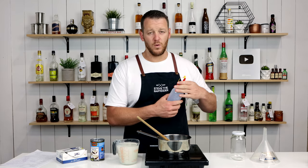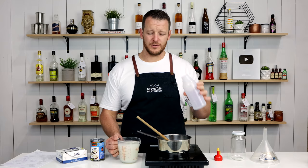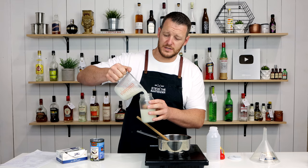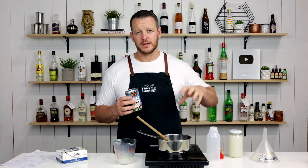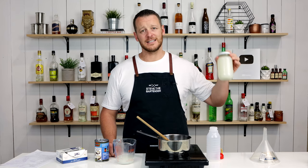The best way to store this is in a mason jar of some description. Otherwise if you are gonna use it straight away — use it in a party — let it cool and then transfer it. Let it cool if you're gonna put it into a squeeze container, then store it in the fridge. A lot of people are gonna ask how long does this store for — I don't know exactly; the tin of coconut milk says once opened it lasts three days, but I've heated it as well so I'm assuming it's gonna last a little bit longer. Generally you can make this in a small batch — there's not a lot there — so use it within a few days, up to a week, and that should be fine.